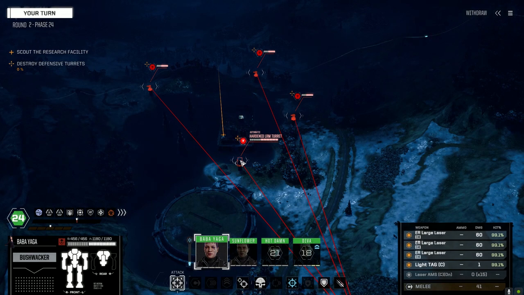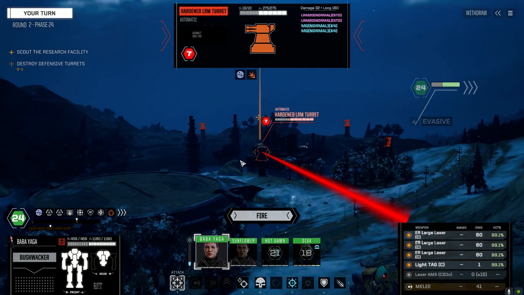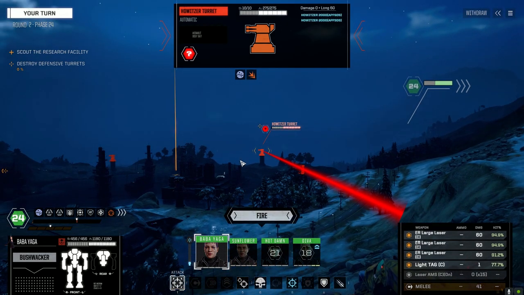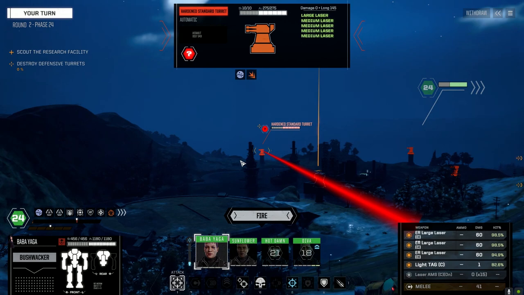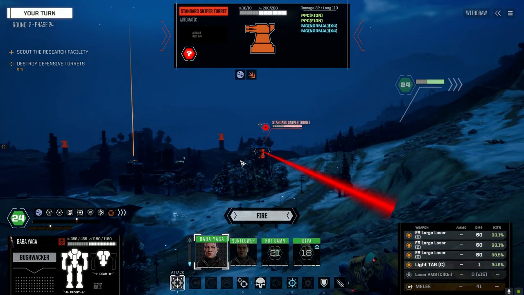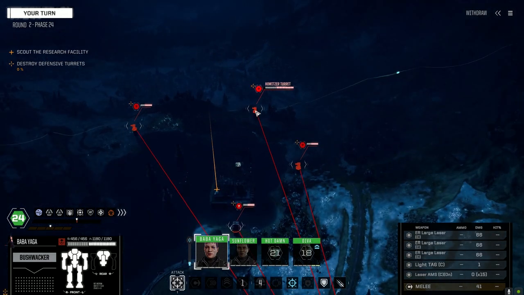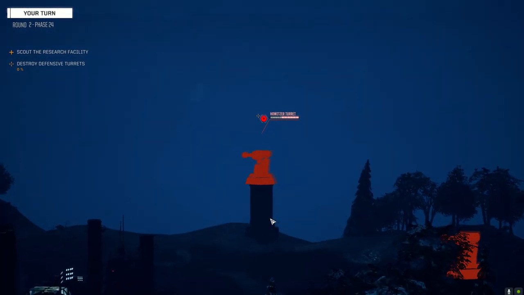Alright, we got turrets. Hardened LRM, eh? 275. Double PPC turret with 200. Oh Christ, two howitzer 2000s, really? And okay. We're gonna go here. Let's warlord it. As much damage as we possibly can. Firing.